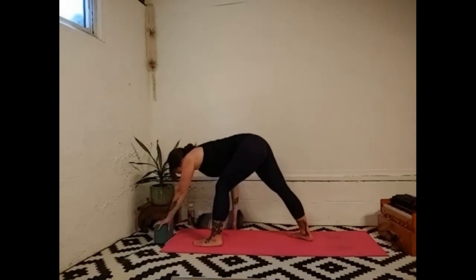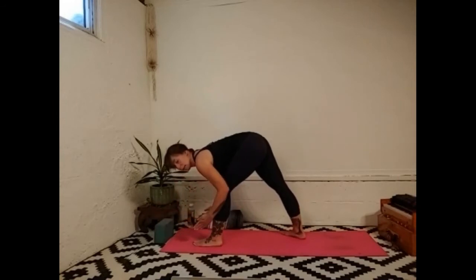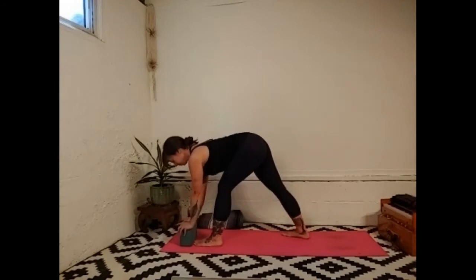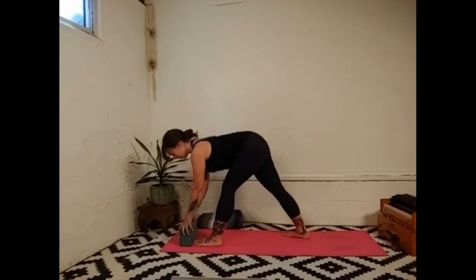And if you are doing low back considerations, let's widen the heels like they're on train tracks. So maybe hips width. And then bring your block so that it's right at the front of your left toes here. Okay. And now the knees can be bent here, but I want you to think about the left hip pulling back and the right hip pulling forward. And that you're plugging down through the big toe mound of the left foot. Take an inhale and maybe lift your chest and your belly away from your leg a little more with a halfway lift. Lengthen your spine.